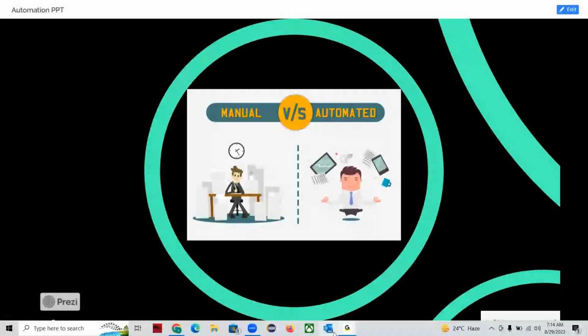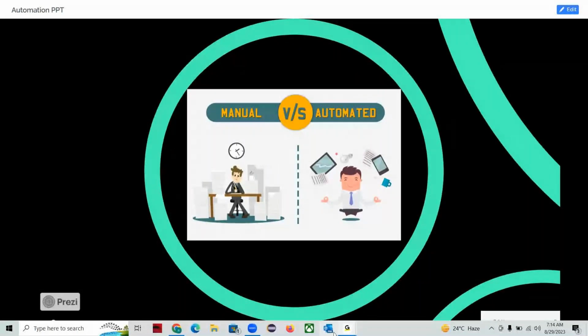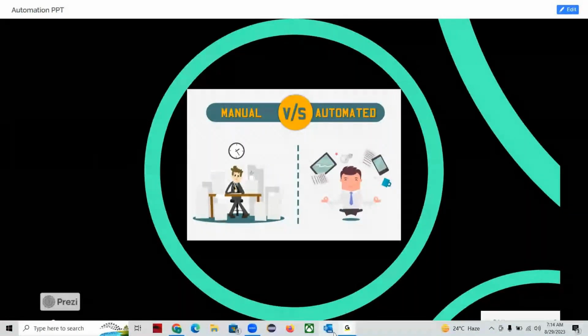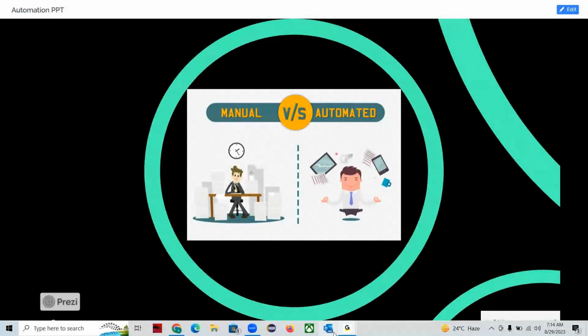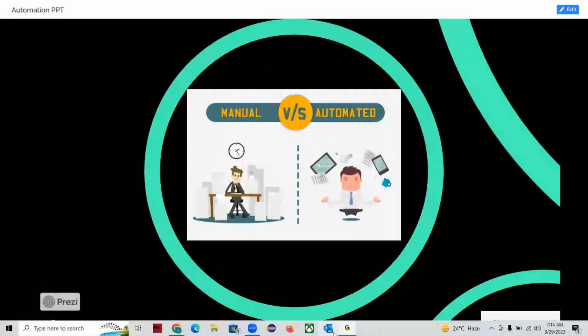Got it? Is this clear, guys? Everyone? Abhishek, Naveen? Yes. Does anyone else have any other view by referring to this image? Anyone having a different view or different perspective of this image can also let us know, so that we can see it. Yeah, while doing manual testing, it will take a huge time. While doing automation, it will reduce the time, sir.